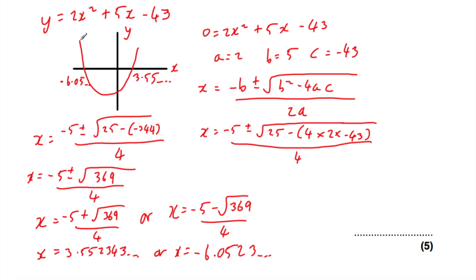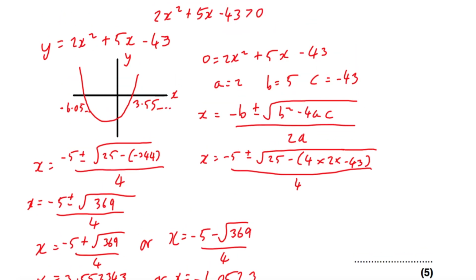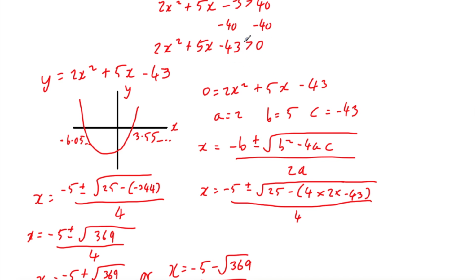So we've sketched the quadratic and we know where it crosses the x-axis. If we go back up to the quadratic, we want to find where it's bigger than 0. I'm just going to change color of ink here because I've set this out in not the best of ways, so I'm going to go over here for my solutions. I should have really set this out a bit better. So we want to find where the quadratic is bigger than 0.